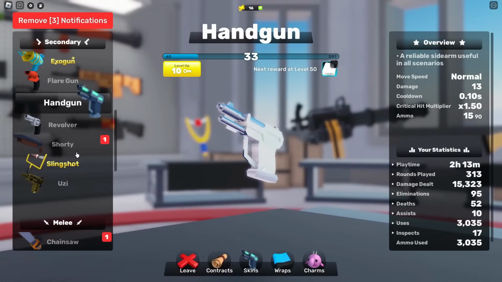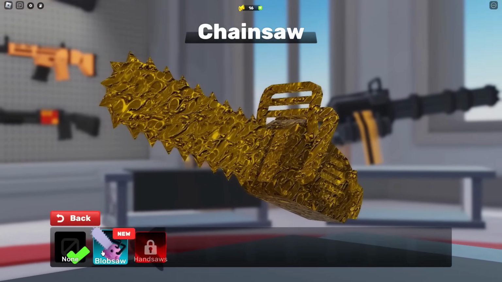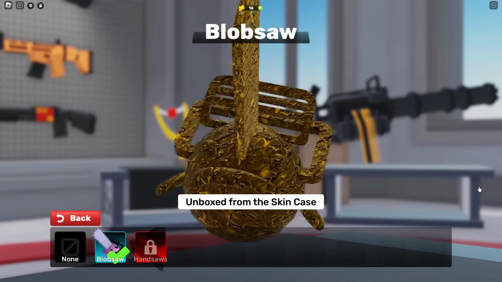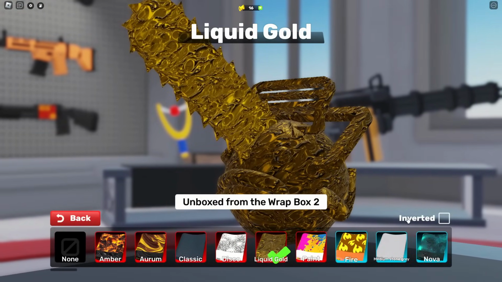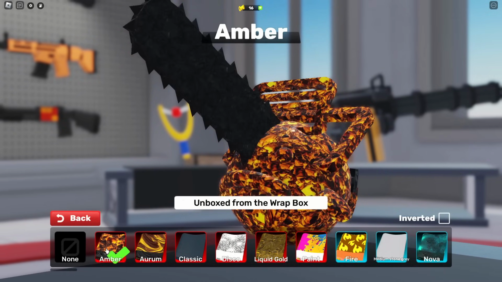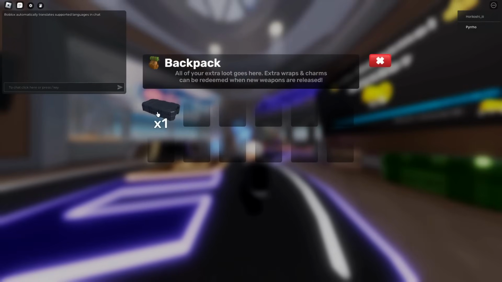Okay, we got chainsaw skin. Okay. But I can't talk today. Okay. We can get the hand saws. Hand saws are cool, but, you know what? It's questionable. Any better wraps? Liquid gold's alright, but I feel like it could be better. Nah, we'll run liquid gold, because I think it's cool. Cool wrap.